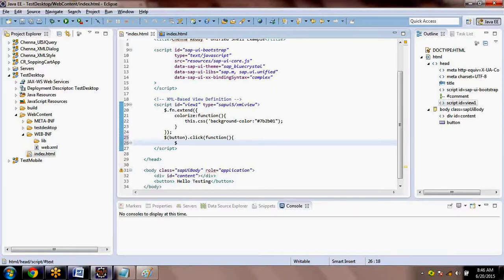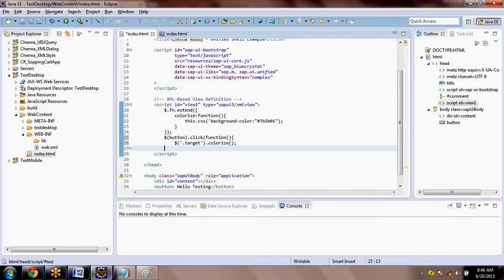What this function will do is that I will apply some colors, dot target, dot colorize. So I'm going to call that one colorize. So that color will fill this one. That's fine. Close this one, close this one, close this one.